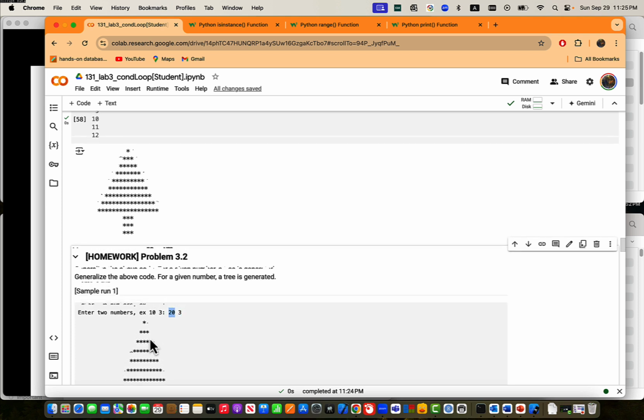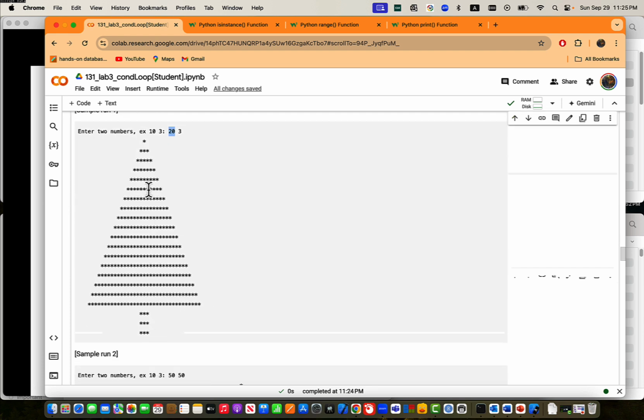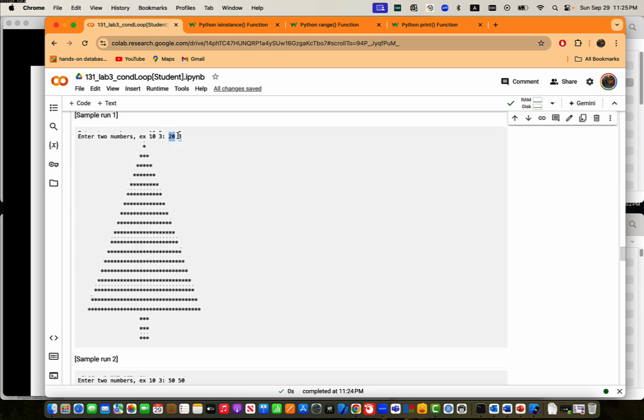How many depth of the triangles, and then 3 means this. How many lines of a rectangle? How many lines of a triangle? Okay, but depending upon the first number, this includes a little bit of the algorithmic thinking.